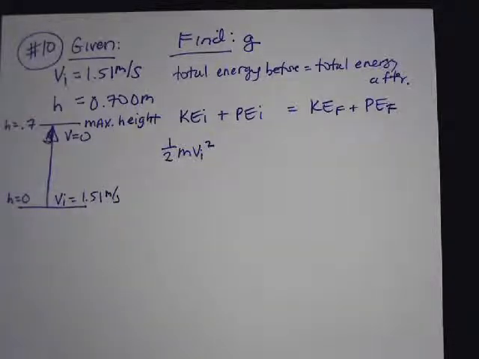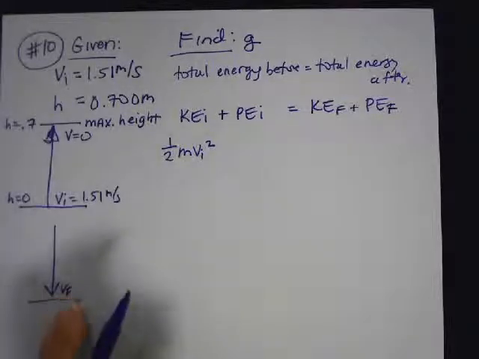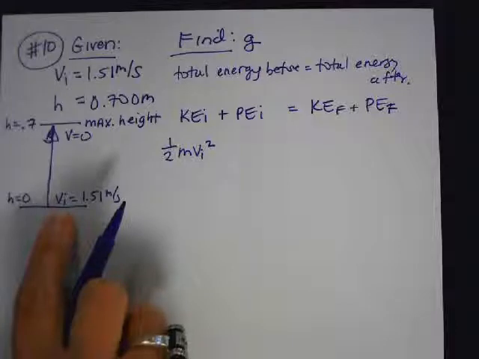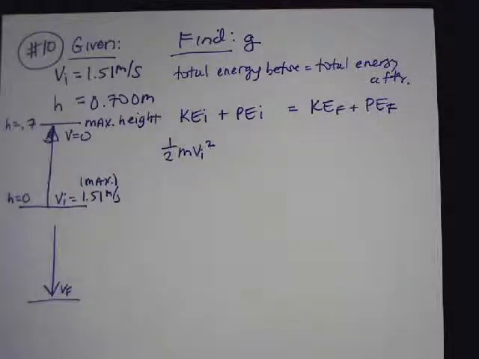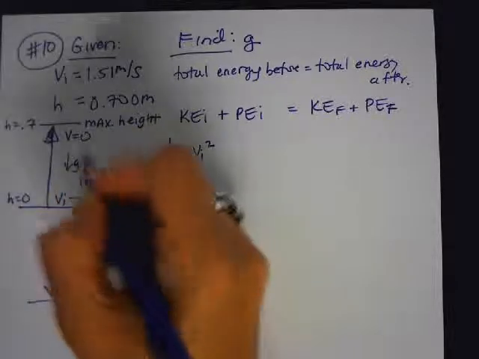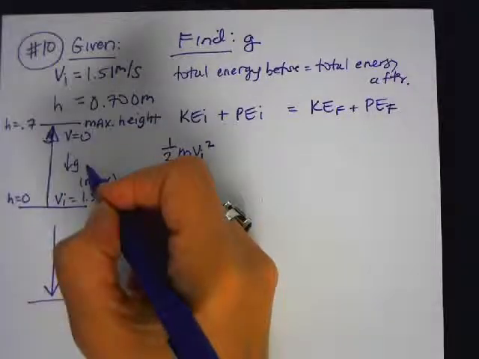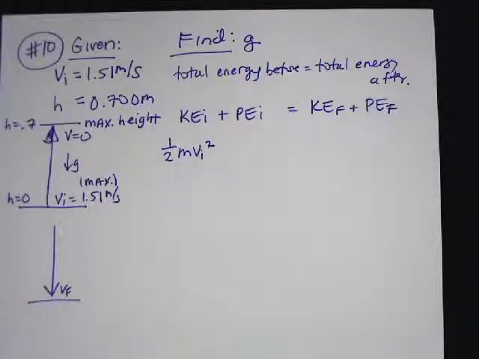It's like when something is dropped, you know how right before it hits the ground, that's the maximum velocity? Remember when we did something and it dropped like this, and right before it hit the ground, we said, what's VF, and that was the maximum velocity? So this is also the maximum. So this velocity is a maximum because when he jumps off the ground, as he goes up, the gravity of the moon is pulling him down, and this velocity is going to decrease till he gets to his maximum height, where the velocity is 0, right?